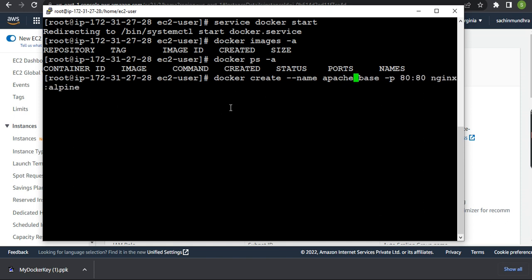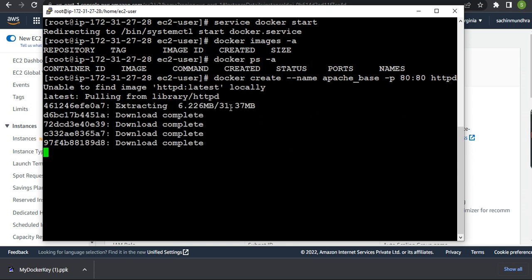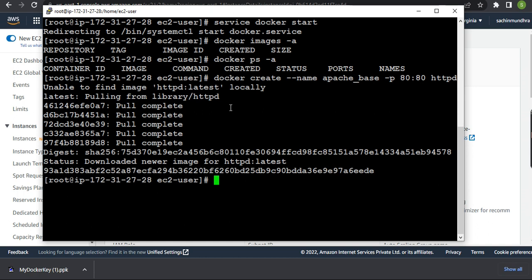I'm giving Apache base as my container name, from Tomcat Apache. The image file name is stppd. So this is already present in the Docker Hub. As you see, it is unable to find the image locally. So what the Docker engine will do, it will download the image from the repository, that is from Docker Hub. So it got created.